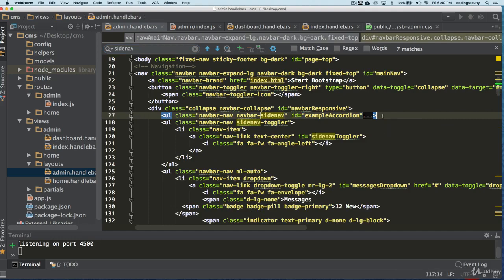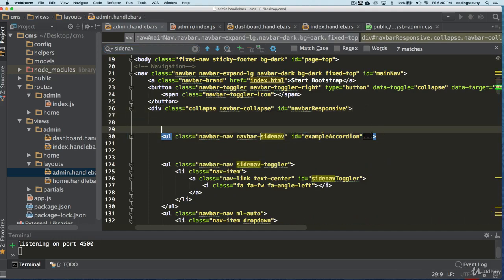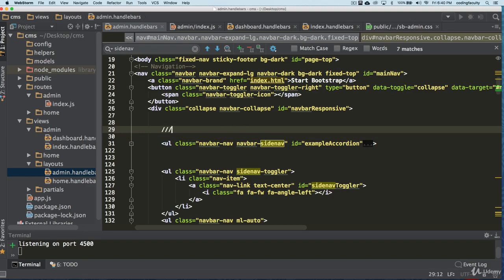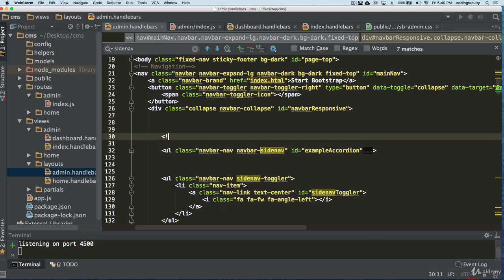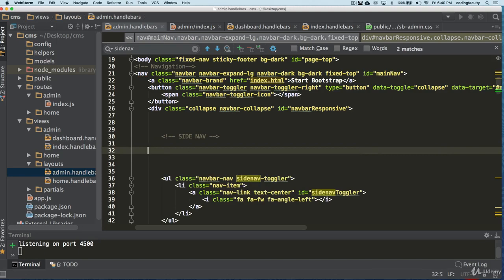And I'm going to take this, okay? I'm going to comment this. I'm just going to say side nav here, okay? Like that. I'm going to cut this. I'm going to create the partial real quick. So greater than symbol, admin, and then it's going to be admin side nav or something like that.